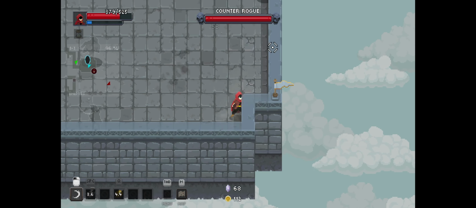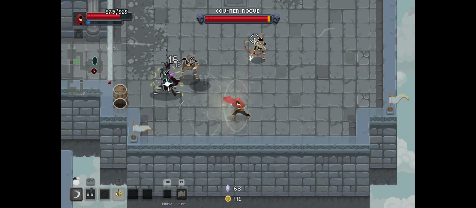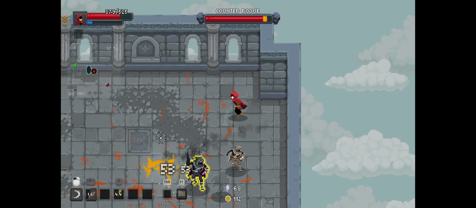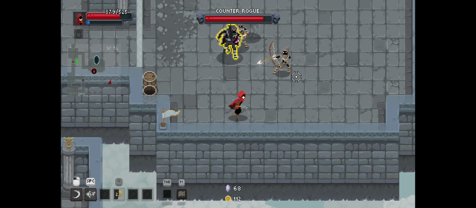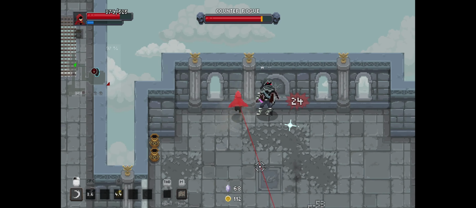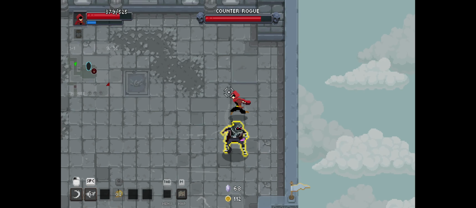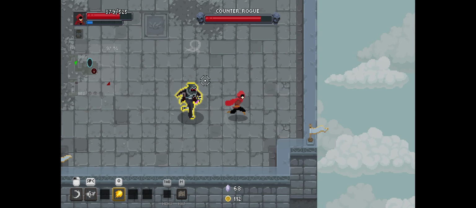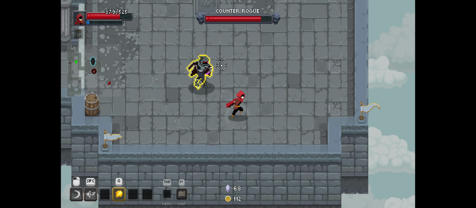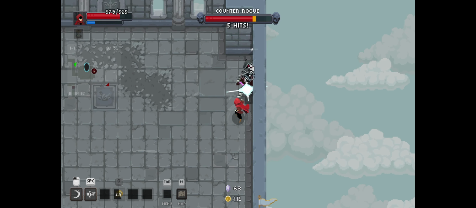Counter Rogue. Alright, so just run around, dodge, take it slow, pop, pop, pop. Try to take out the ranged people first, you know. Once he's alone, bait him out. When he's got this yellow highlighted aura, he's not gonna stagger if you hit him. When he doesn't have it, he will.